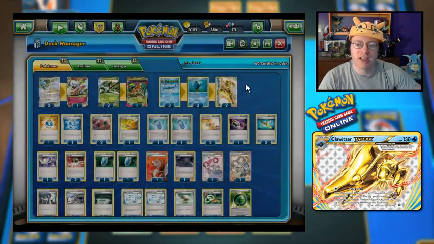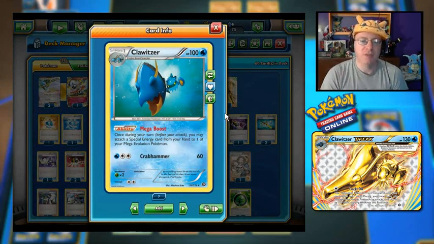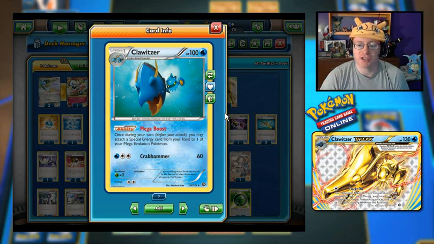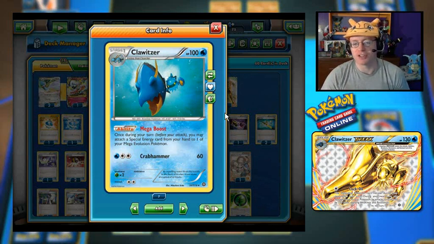So I've got 2 Clawitzer BREAK in the deck. I'm going to go with 3 of the Clawitzer from the Steam Siege expansion. The ability Mega Boost. Once during your turn before your attack, you may attach a special energy card from your hand to one of your Mega Evolution Pokémon. So that's not going to count towards your 1 energy from hand per turn restriction. It's going to allow you to put 1 from hand and then a second one thanks to that ability. And Crab Hammer, 60 damage for water and 2 colorless.